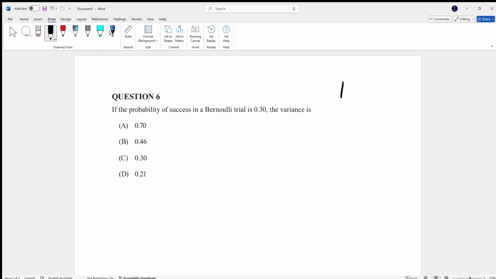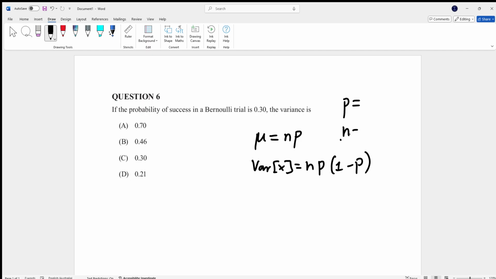So here on the formula sheet, you're given these two formulas, NP for the average, and for the variance, NP(1 minus P), where P is the probability of success and N is your number of trials. Now for Bernoulli, there's only one trial, so these formulas simplify even further, because if you put N equals 1 in both of them, then it's really just P, and for variance it's just the probability times 1 minus the probability. So here, we know N is 1, and they've told us the probability of success is 0.3, so the probability is 0.3.